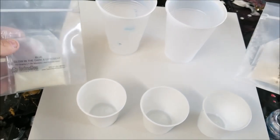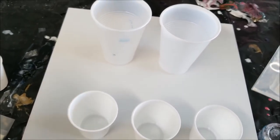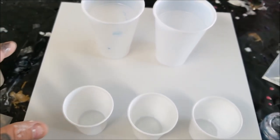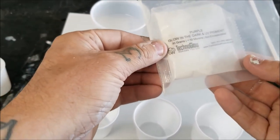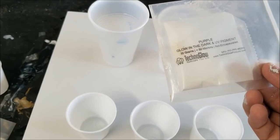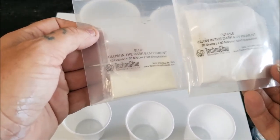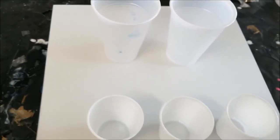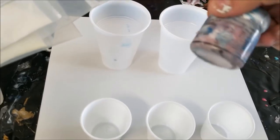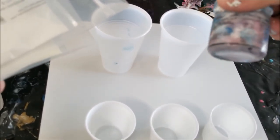And I've been wanting to do this white on white ever since I did the last two, but this is gonna be completely white on white. But we're gonna put these transparent glow in the dark UV pigments in it. We got a purple and a blue, which should just stay clear. And I'm gonna put white. I'm gonna use this amazing, what is this, Larez? Yeah, that stuff is awesome.